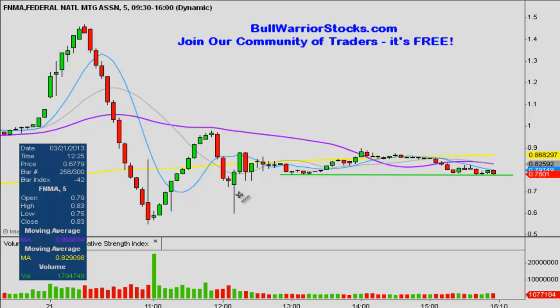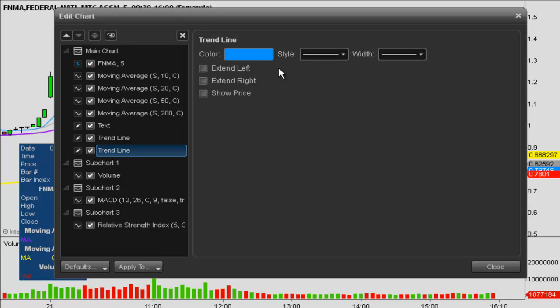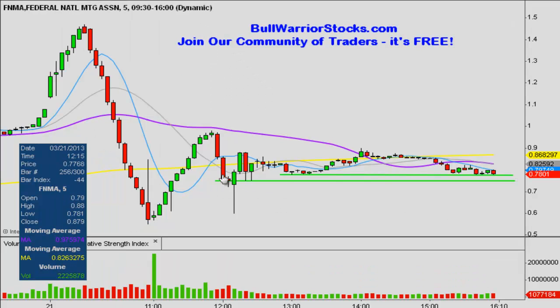If 78 cents does not hold, the next area of support that I would look for is going to be down here at what we'll call 75 cents. So not too far away. And as you'll see, this also has some price history right around here. Some candlesticks bounce right off it. But after that, there could be another big fall. So you have a 75 to 78 cents support zone, as I'll call it. But if that doesn't hold, then right down here to the low 60s again. I'm just eyeballing this, but to put a specific price to it, 61 cents. That would be the next key level of support if this little support zone up here cannot hold.